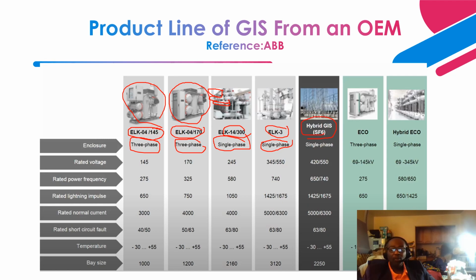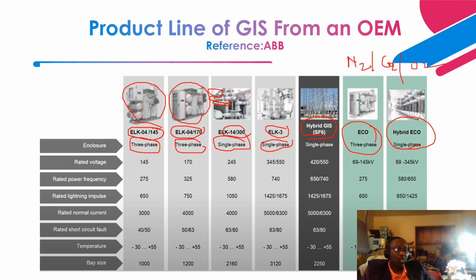This is more of an alternative to SF6 gas. This one is SF6 free, where they are utilizing nitrogen, carbon dioxide, and oxygen as the insulating medium. Within the interrupters, they are utilizing a vacuum. Next, this one is for three phase, and this next one is for a single phase.